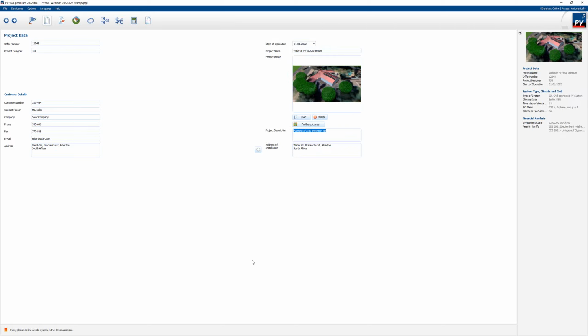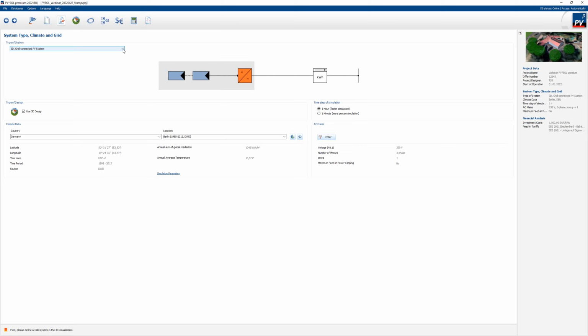This is the system type, climate and grid window, and this is for the selection of the system type you want to plan. If you want to plan in 2D or 3D, and we have to select the climate data we want to use. Yeah, and here, if you click the drop down, you will find the different types. This is a 3D grid connected PV system with full feed in. This is one with self-consumption.